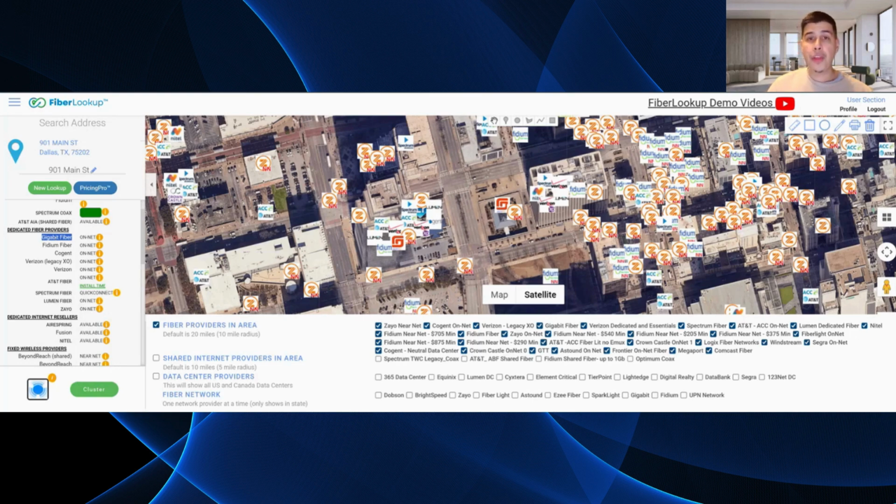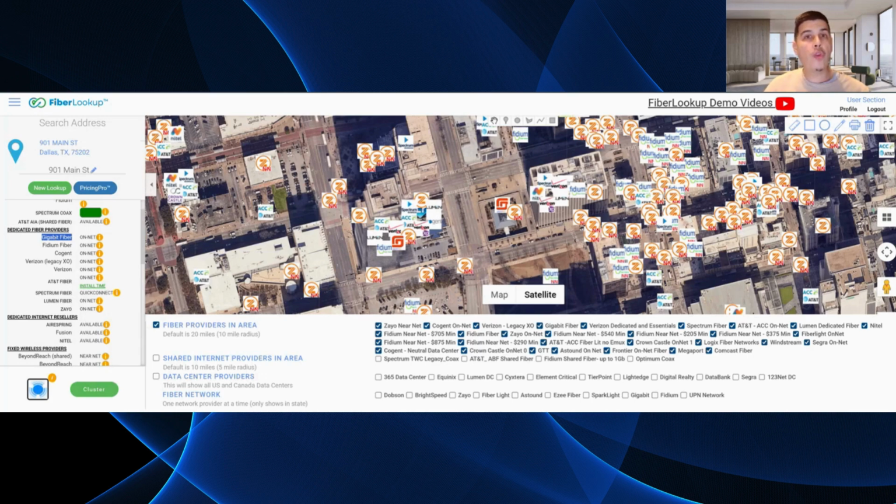Gigabit Fiber, they're in Texas only. And in fact, I think they're only in the Dallas area, right? With maybe their network expanding. But because they're a regional fiber provider, typically they have more competitive rates, more personalized support. And then on the quoting and sales experience, it's such a refined process, right?